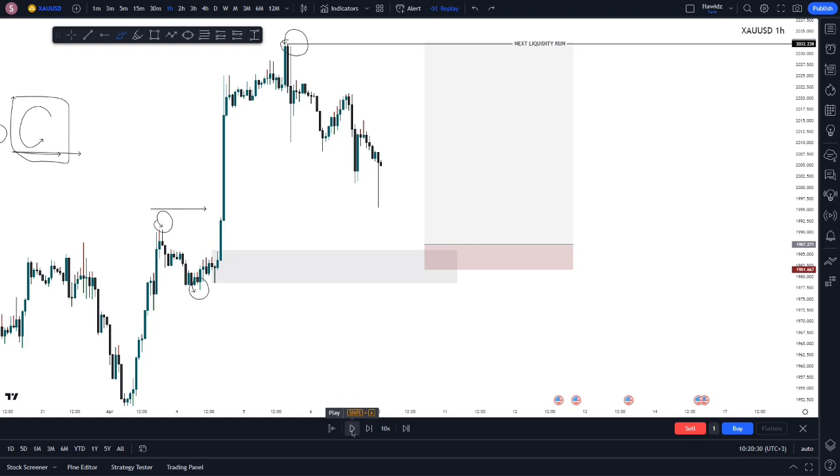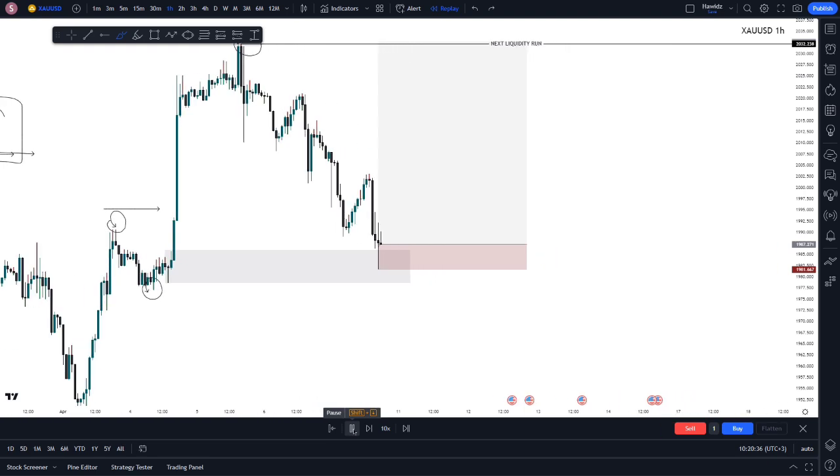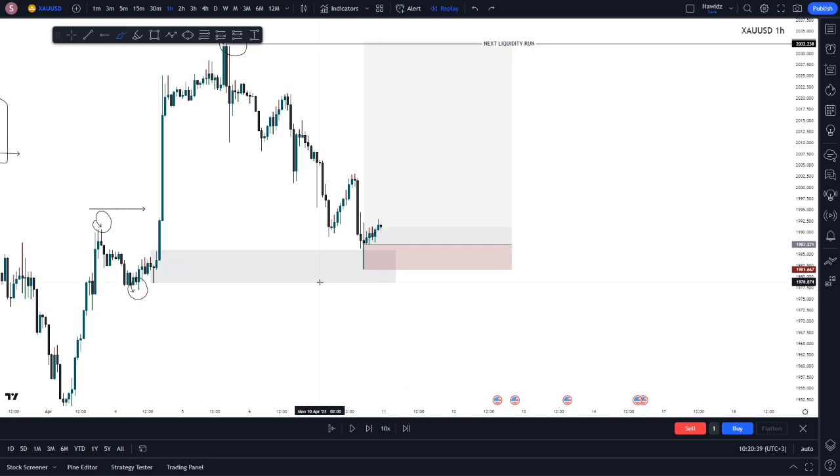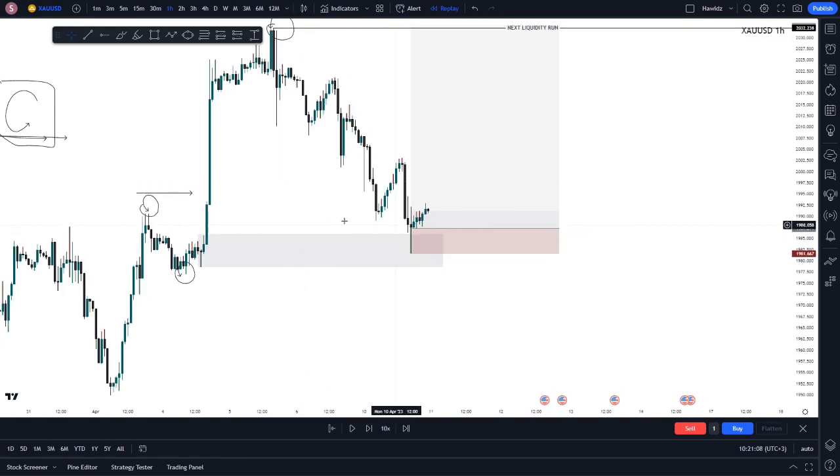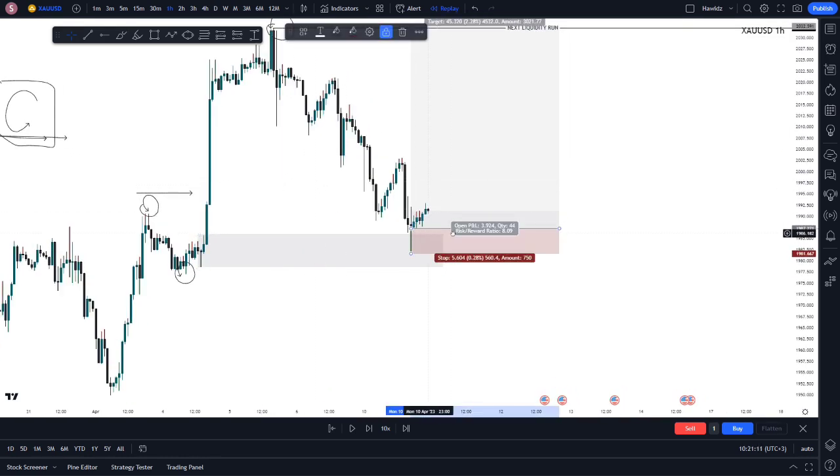So you can see price making its way down slowly until there. Boom. Price has now tapped our area of demand, and this type of confirmation right here, this trade right here, is the premium entry. It's reserved for the premium members. You can see that I have these red and green candles in my charts, but I'm not going to talk about this. This is reserved for the premium stuff. So all we needed to do is wait for this.